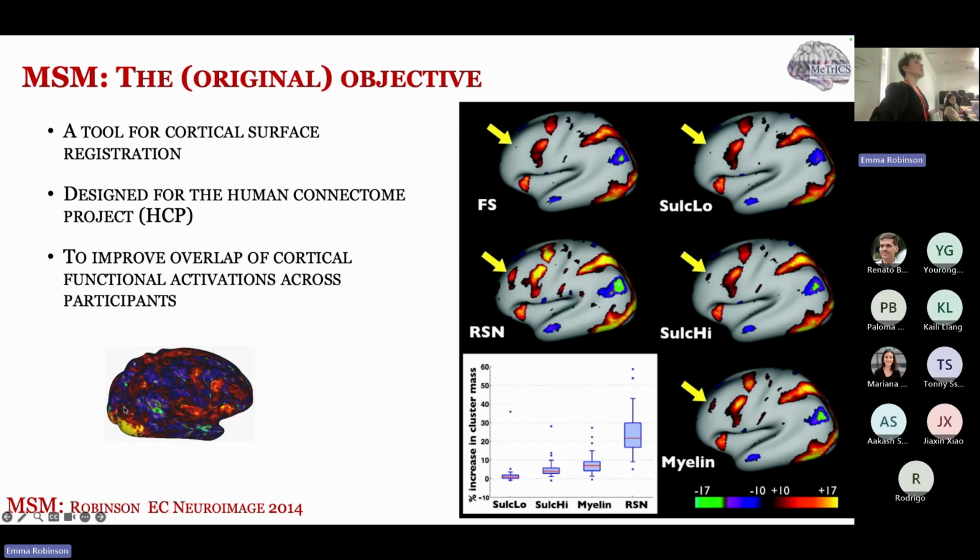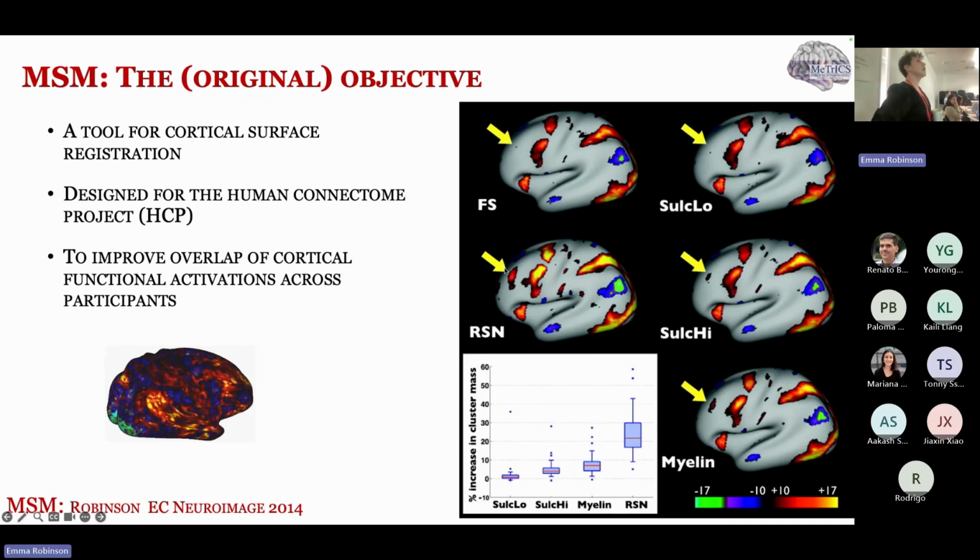So that when you did some task-based analysis and ran a general linear model on the mean activations across the population, looking for areas of the brain that commonly activate across all participants in a task, you pick up more detail. The better the activations overlap across participants, the more likely they're going to survive statistical significance thresholding.